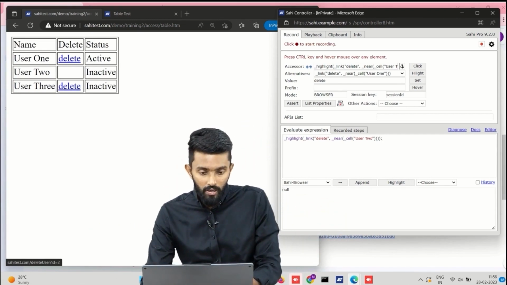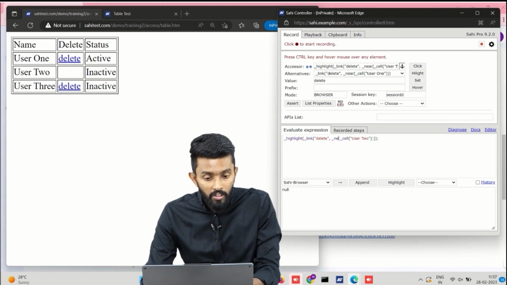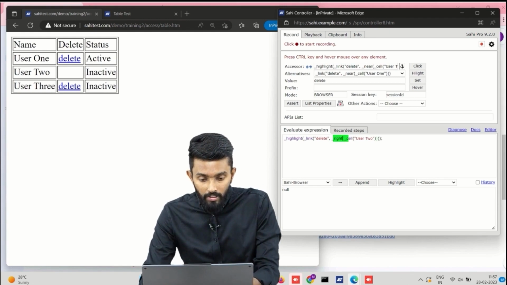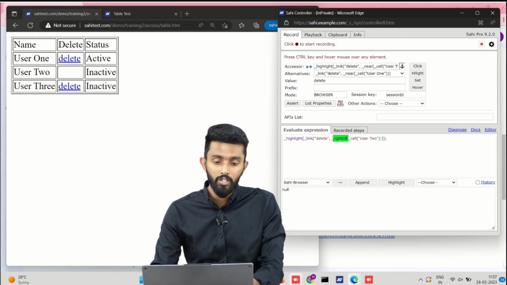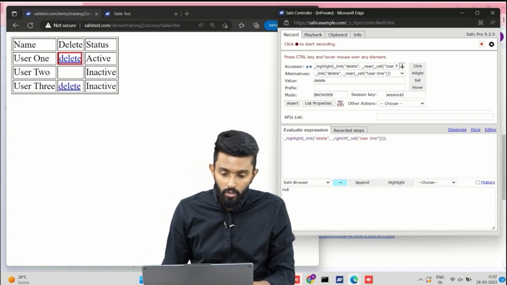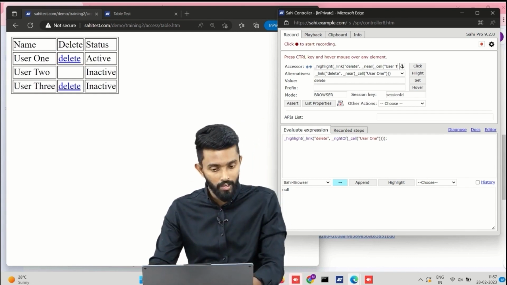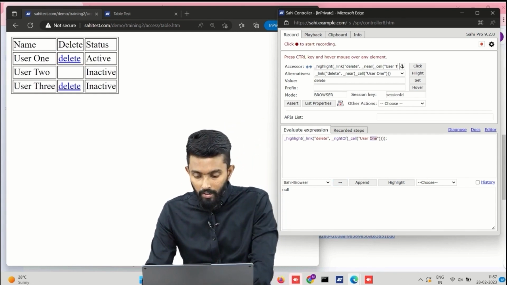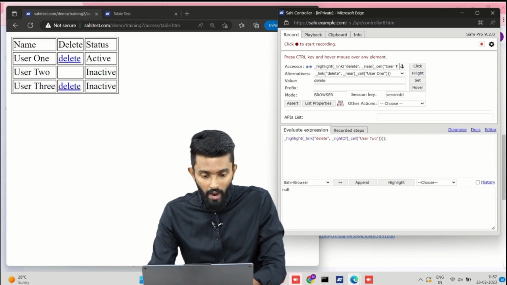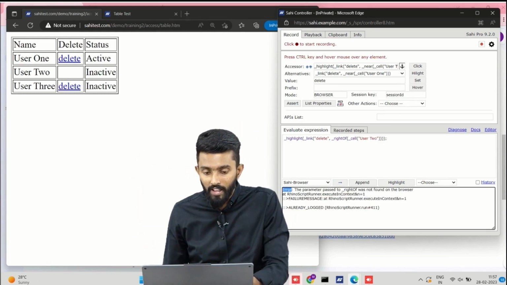So please understand, I am just going to go here and change this near to rightOf, which is another relational API. And let me just change this back to user 1 to show you. If I were to execute this, clearly it is able to highlight. Yes, to the right of user 1 there is delete, but if I were to go and replace 1 with 2 here, and execute it, the moment I do it, there is an error.